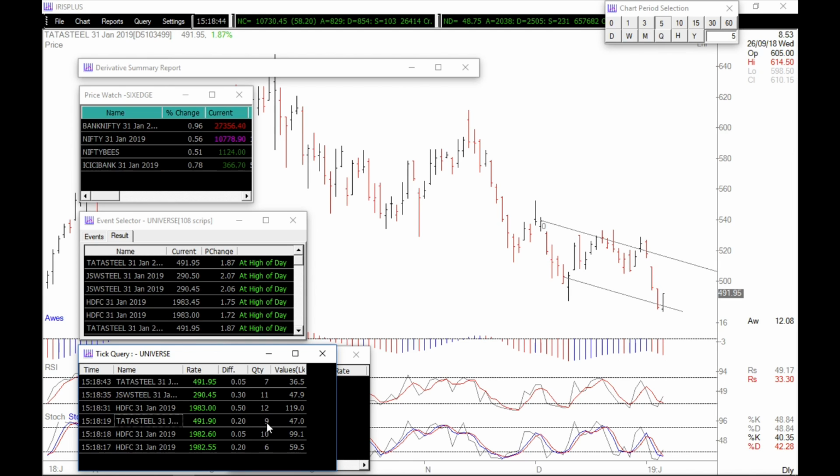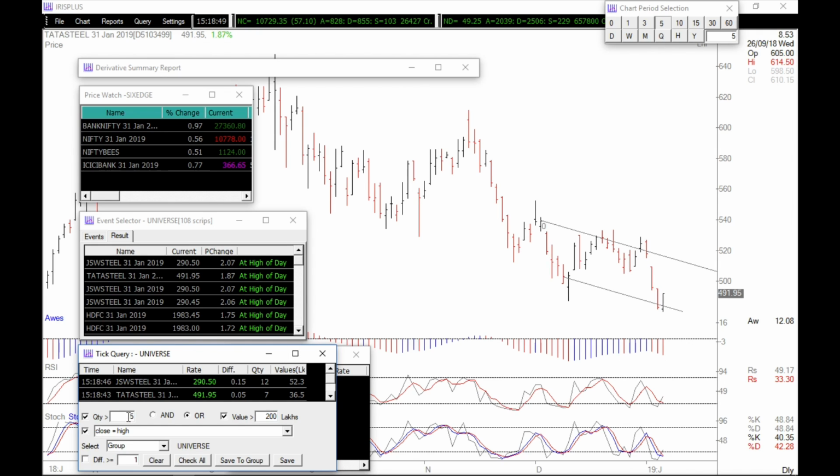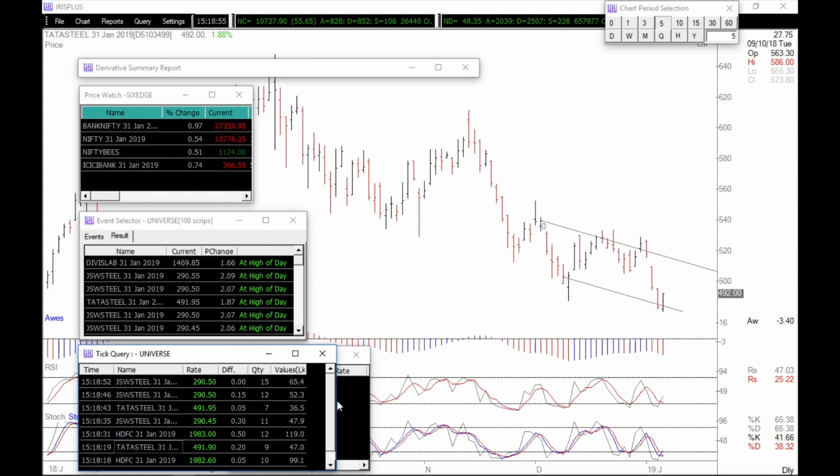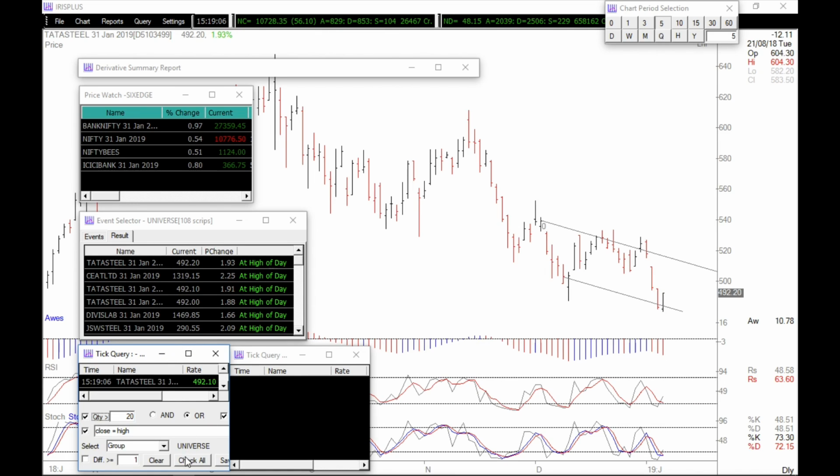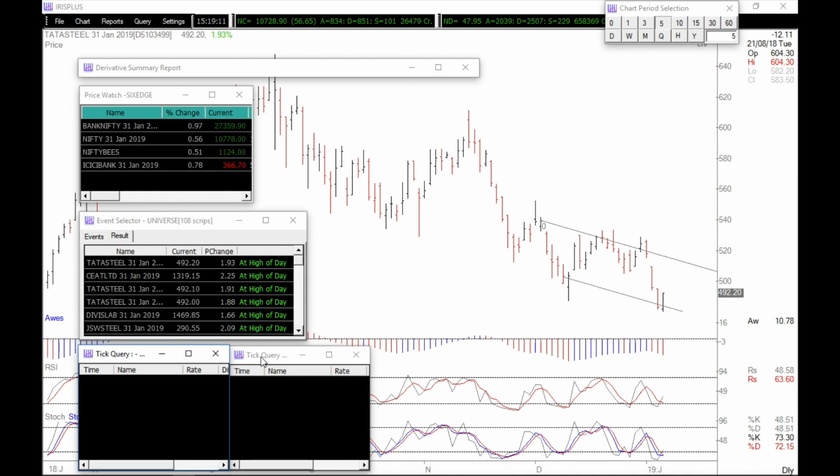So we gave 5, you remember, that's why this came. I generally don't give 5 because 5 will throw a lot of trades. I generally use 20. 20 essentially, 20 lots. So all I can do is drag it back here and I can right click and I say clear. Okay, clear. Yeah. So now it's going to run on 20 lots.